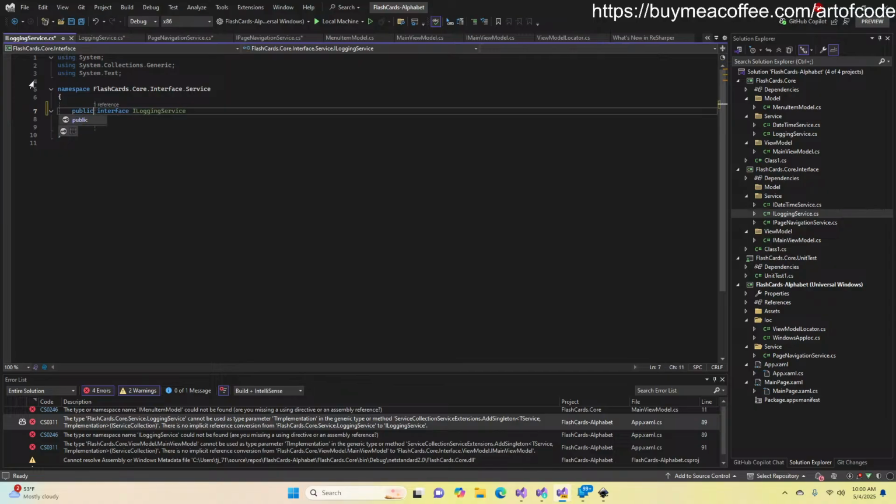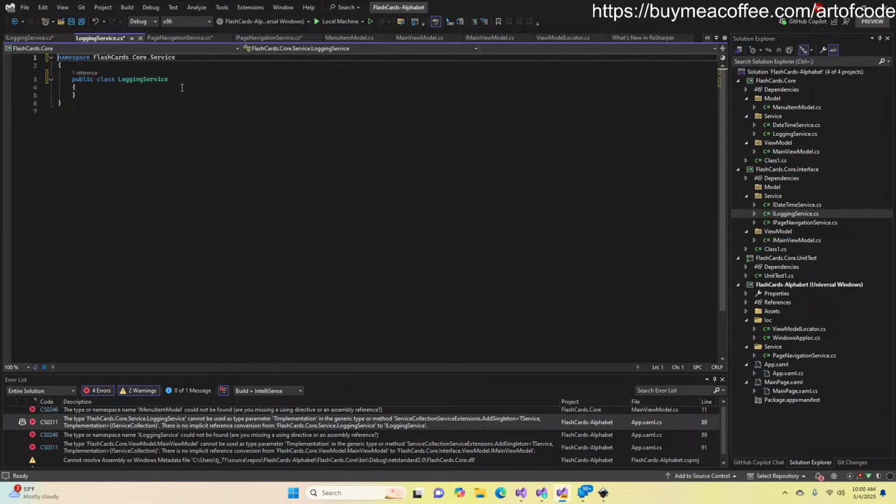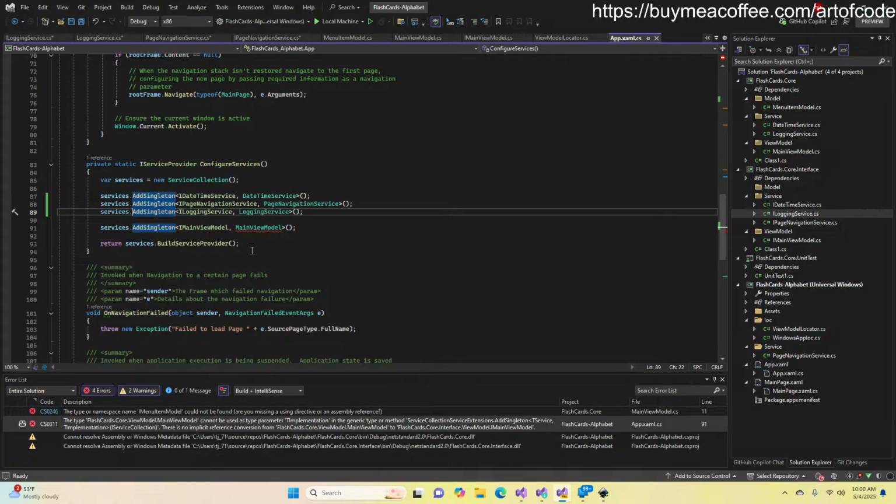Public. Remove those. Remove those. My logging service. Import that. Right. And as you can see, we're now down to 2.